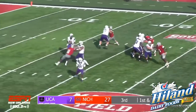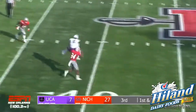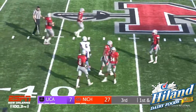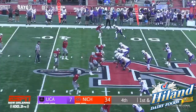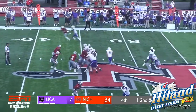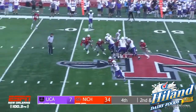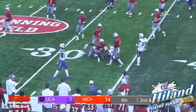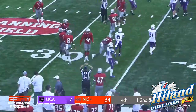1st and 10 from their own 25. Smith to throw, steps up in the pocket, fires — pass is caught. Dwight Blakey to the 41-yard line, gain of 26. Smith in the gun, 2nd and 6 from the 46 of Nichols — low snap again, the handoff, Crossley, big hole left side, and he's pushed down at the 34-yard line along the near side numbers.